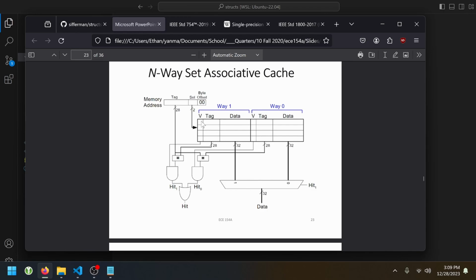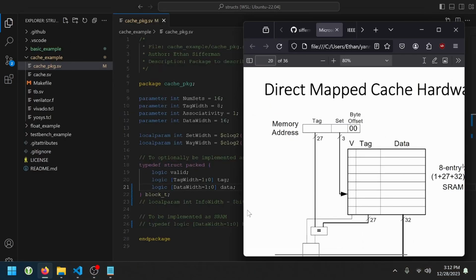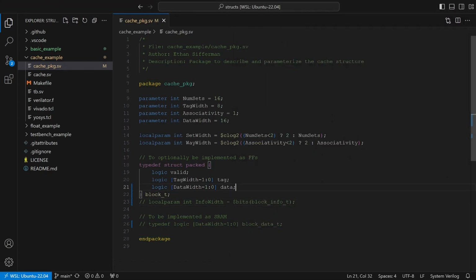And we can see that we have a single bit for valid, some field for tag, then some field for data, and then we have some number of ways for this. So you can imagine that we could have this cache block type where we have a valid bit, a tag field, and a data field to implement this structure. However, this isn't actually the best idea, and in this example, I'm going to talk about why. So maybe start to think about the reason why we should not implement it this way. Instead, I've chosen to take out this data field and create this completely separate block data type.